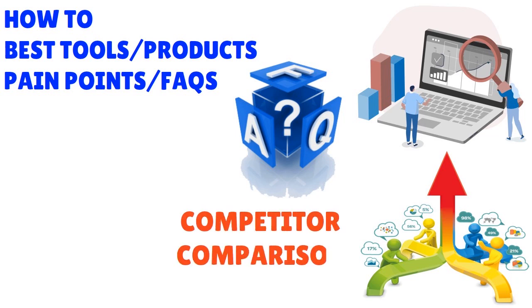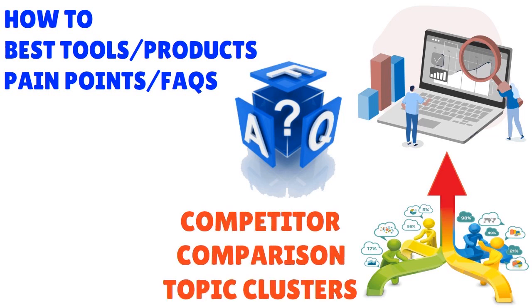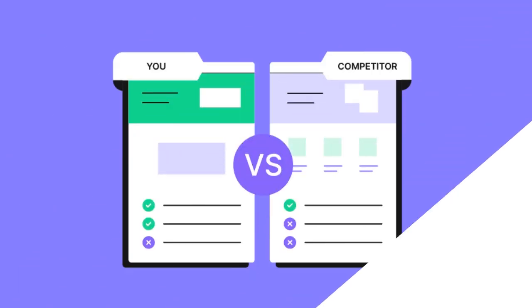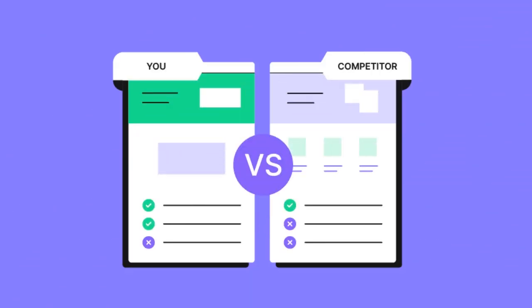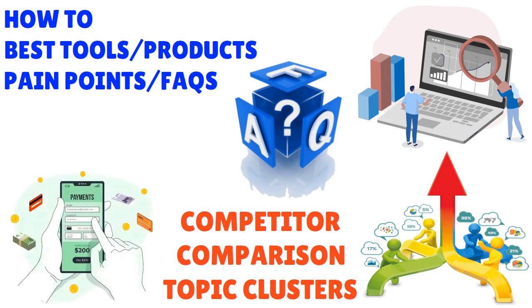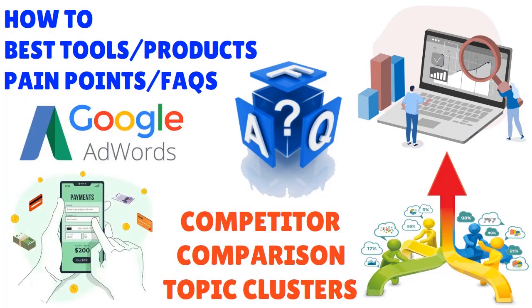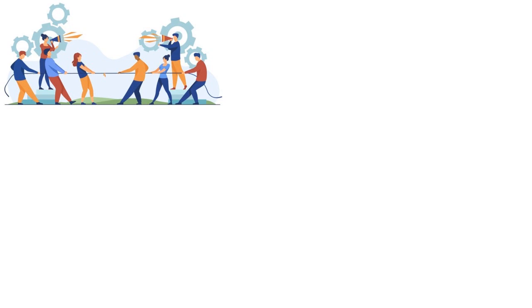You also have competitor comparison topic clusters. A lot of businesses don't want to talk about competitors, but it's often the case that your prospects already know about your competitors, and being willing to mention them can be a way to get in front of more potential customers who are close to paying for your service. Just as with Google Ads conquesting campaigns that target competitor names, you can potentially rank for name search terms related to your competitors by being willing to mention them and highlight where you are different.